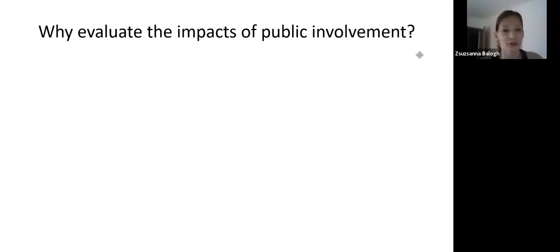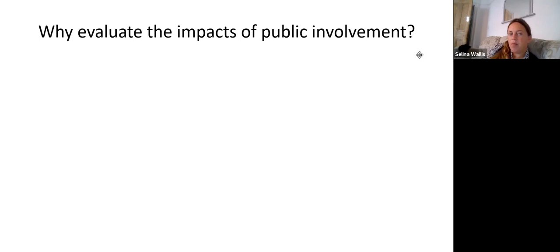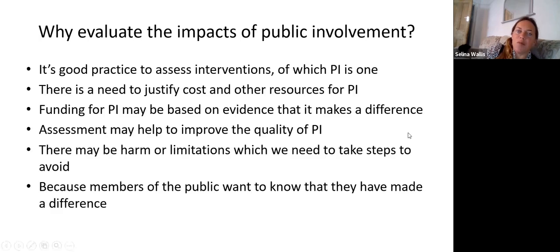Yeah, I agree with Ron that there should be a balance. I mean, some people think we shouldn't evaluate it because it should just be done as a matter of course. It doesn't matter whether public involvement is good or bad or indifferent. If there is this moral obligation to do it, then we should just do it and not think about whether we over-evaluate things. I suppose as researchers we like to evaluate everything, don't we? So it's a philosophical argument, I guess.